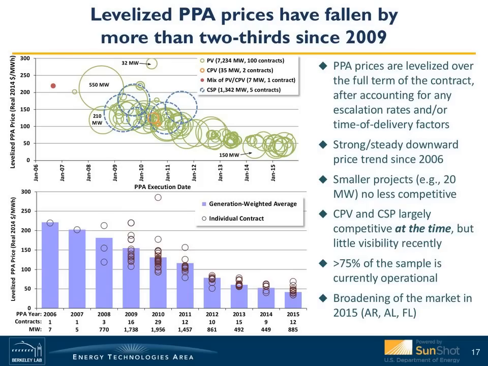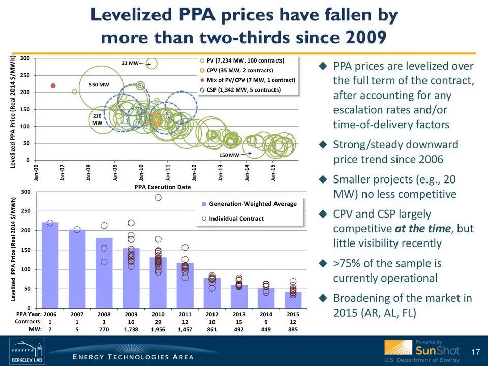And in both cases here, I just want to emphasize that I am reporting PPA prices in real rather than nominal dollar terms. We do that because we are interested in time trends, and in order to tease out those time trends, one needs to remove the confounding effects of inflation. One implication of looking at PPA prices in real rather than nominal terms, however, is that the pricing will be a little bit lower. So in other words, real dollar prices on a levelized basis are lower than nominal dollar prices. So just keep that in mind as you look at these two graphs, that we are reporting them both in real dollars.